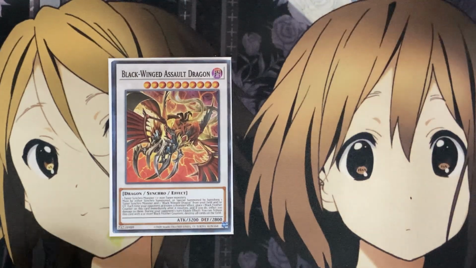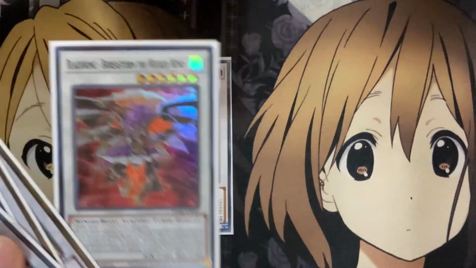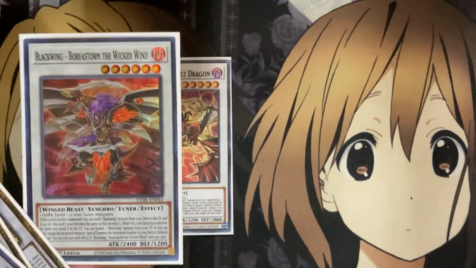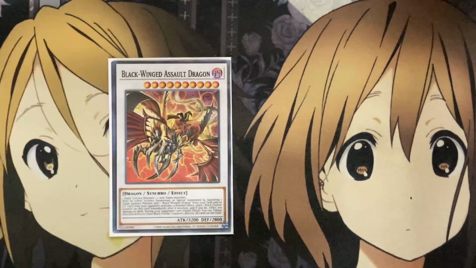So this setup will also come down to you being able to set up those monsters from your extra deck into the graveyard, thanks to your other Blackwing monsters being able to send them to the graveyard for those plays, and then being able to rely on that along with your Borestorm the Wicked Wind for that summon on the field, because then you'll have the extra deck monster you send off your other card and this card to rely on to then summon out your Blackwing Assault Dragon.